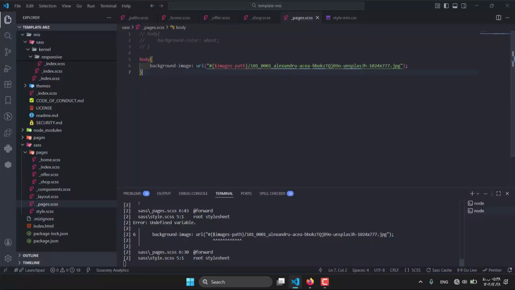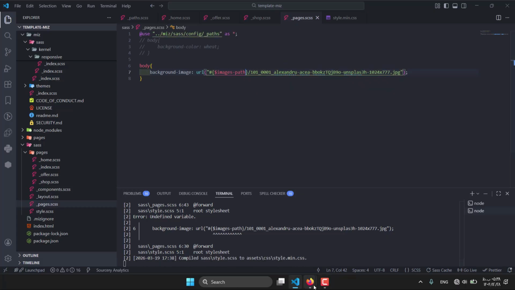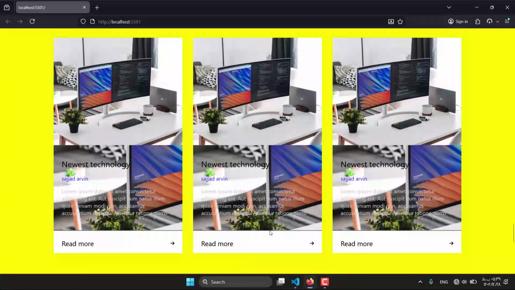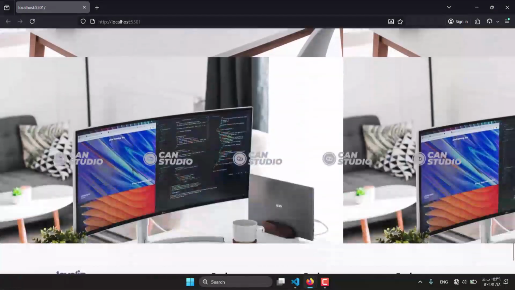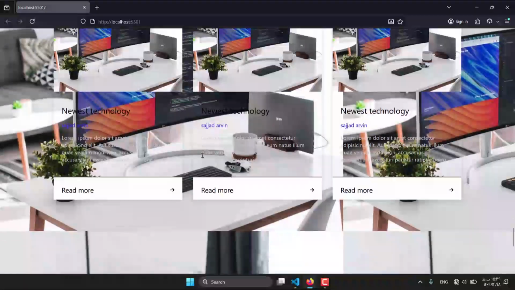Nope. Why? Because it's saying there's an error. It says it couldn't find the variable. I need to provide an address for paths. We can use the Sasskit plugin, which prepares the variables for you with the address it needs. So where do we want to get it from? We connect it to the Sass config. Compile is done, and if you see the output, you'll see the body has taken the background.